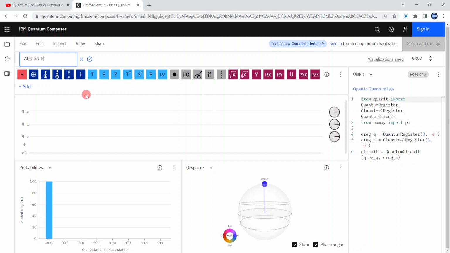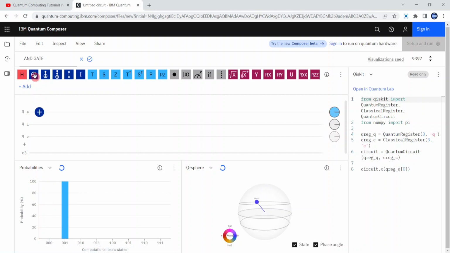All right. So what I will do first is just prepare the inputs. And initially all these qubits are in the zero ket state. To change them, I'll just drag these two gates, which are nothing but quantum NOT gates, the quantum analog of the classical NOT gate, and keep an eye on these graphs that are changing.